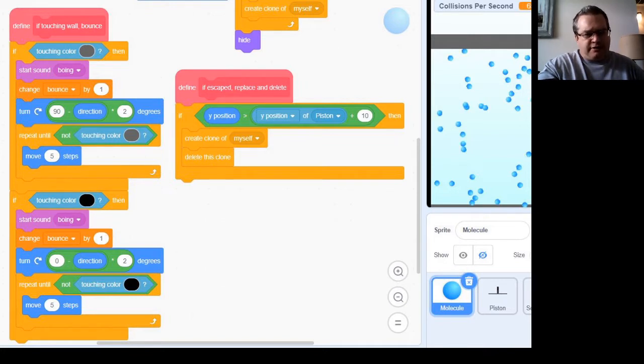And the second if-then statement shows if it touches the side walls, left or right, it's going to turn around 0 degrees, head back, and move around the piston cylinder 5 steps at a time.